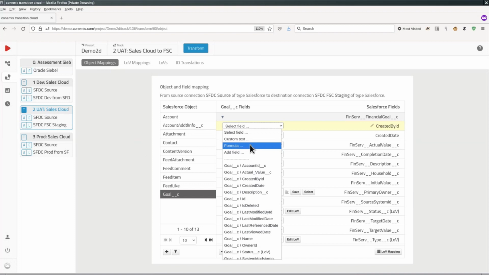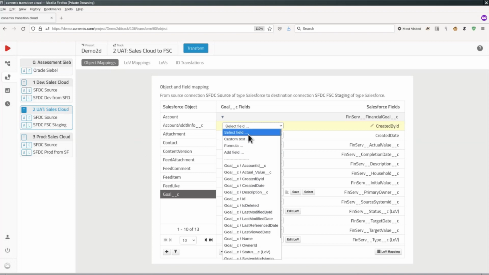a bit of learning. Of course, there are some data migration specific extensions to the language that allow to do things like foreign key resolution, let's say translation of IDs between source and destination IDs, or conditional statements, or string manipulations, mathematical calculations. All that can be done with the formulas.